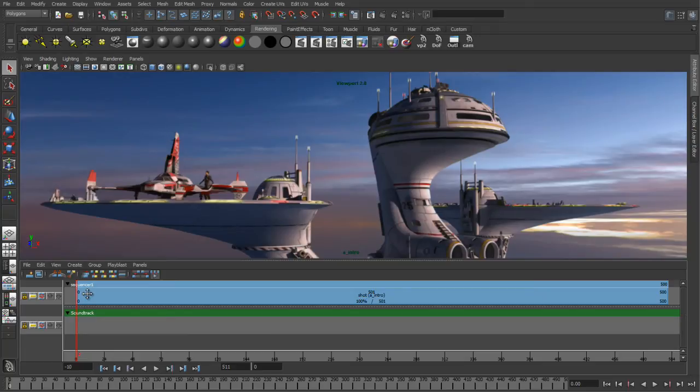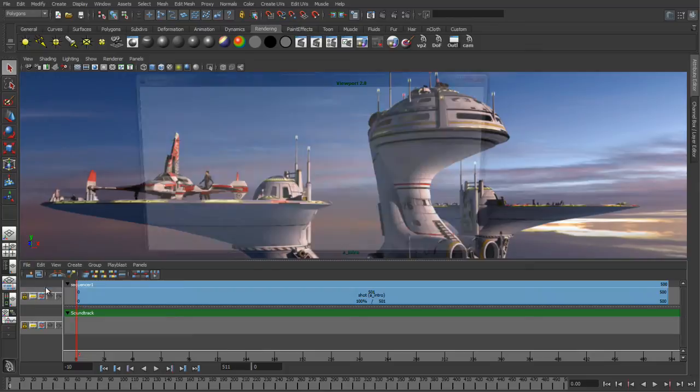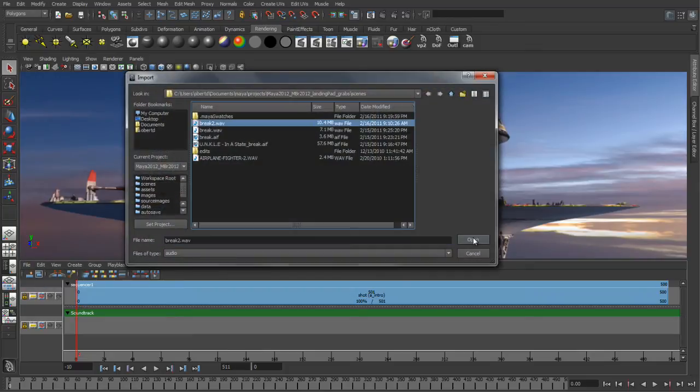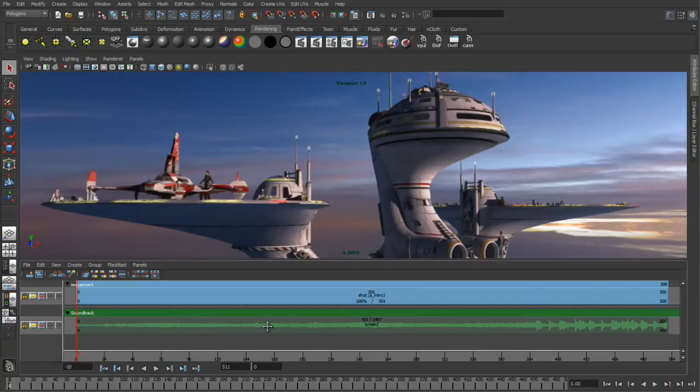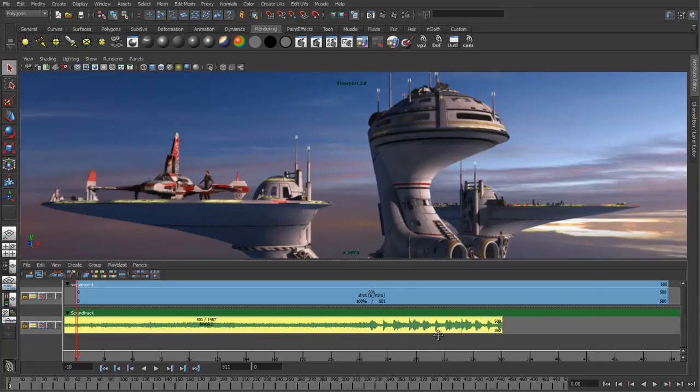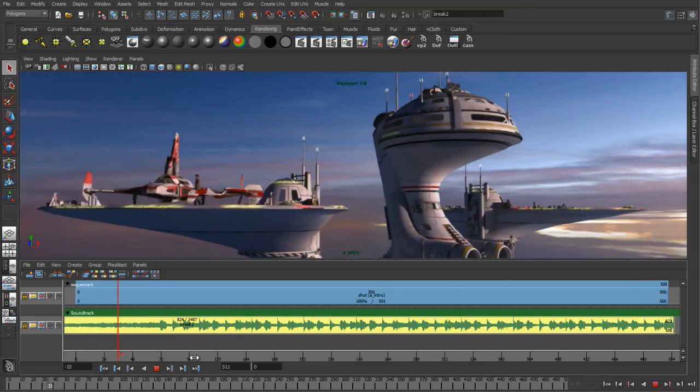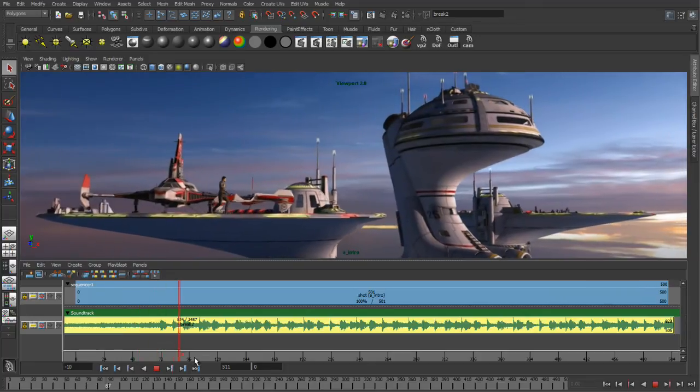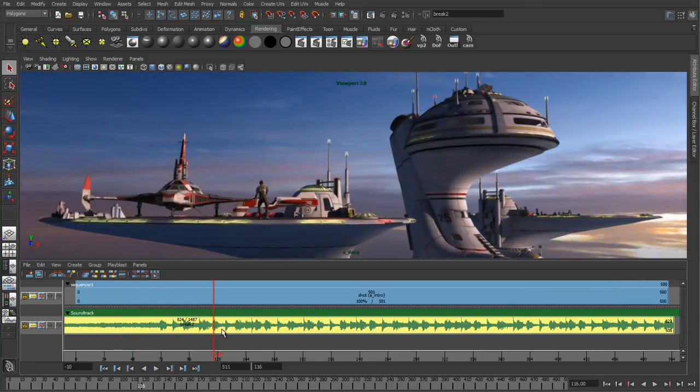Next, we want to bring in some audio so that we can use that to help us make some editing decisions. So we'll load up some sequencer audio, and we'll bring in our first wave file. You can really clearly see that the wave file is kind of mellow, and then the drums kick in and it gets a little more extreme. And that's really where we want to make our first edit. So we're going to drag this down in time, and I'll increase this back out so that it covers the full range of my time slider. And we'll just play this back and you can kind of see what we have going on. So right where those drums start to kick in is where we're going to make our first edit.